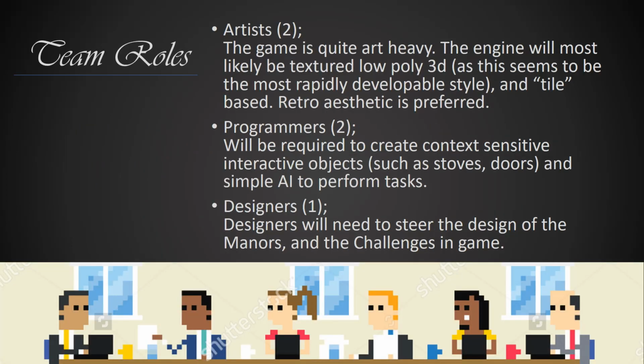The team. This game is quite art heavy. The engine will most likely be textured low poly 3D, as this seems to be the most rapidly developable style, and tile-based. The retro aesthetic is preferred, and for this I anticipate we will need 2 artists. The programmers will be required to create context-sensitive interactable objects such as stoves and doors, and simple AI to perform tasks. I expect we'll require 2 programmers. The designer will need to steer the design of the manners and the challenges in-game. I anticipate we will require one designer.